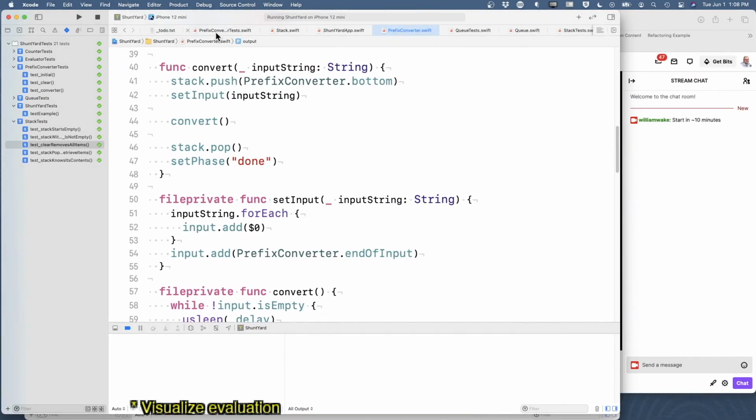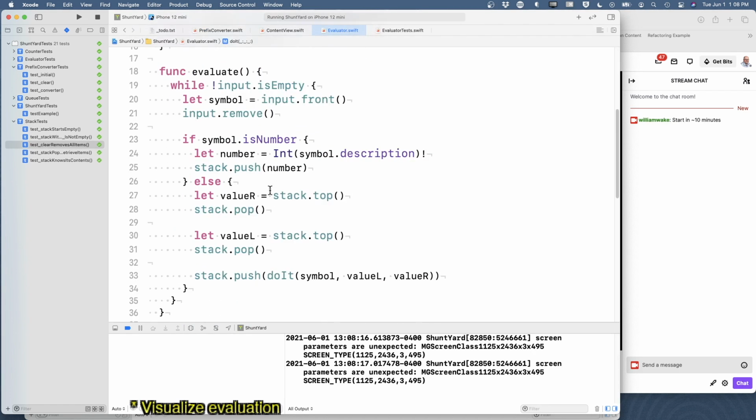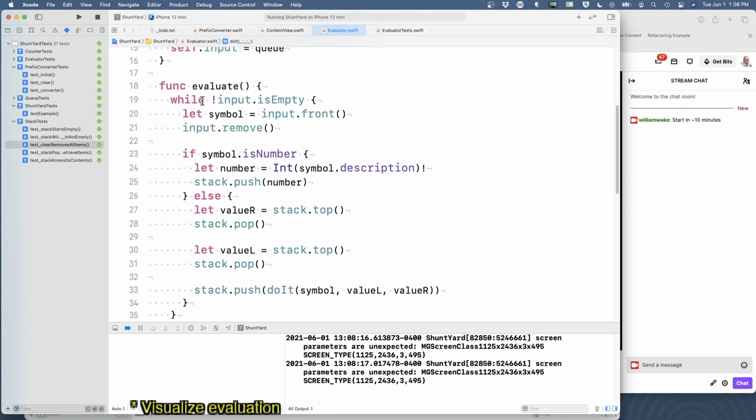All right, while that's getting started, this screen type unexpected is a known simulator bug. Okay, I don't think we'll need stack or the app. We'll keep this one. Content view and evaluator. This is the algorithm we described originally today.